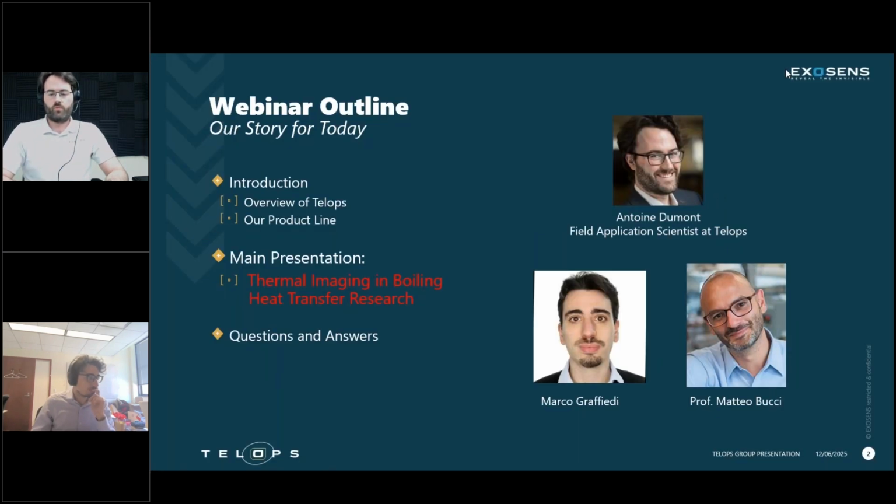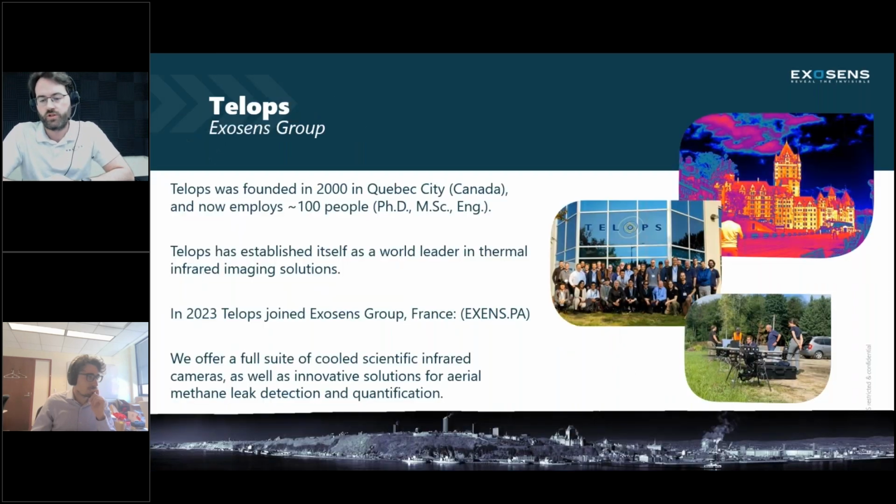So we'll do a quick overview of Telops. Telops is an infrared cameras manufacturer. We are based in Quebec City. We were founded in 2000, so we just celebrated our 25th anniversary. We now employ about 100 people, quite a few with advanced degrees, PhDs, masters, engineers of all sorts. We really have a large R&D section, so we really try to push the technology, being at the cutting edge every year. So we're really proud of that.